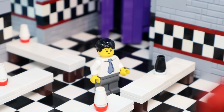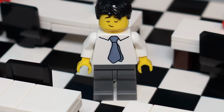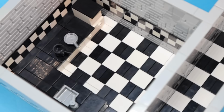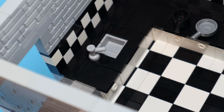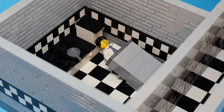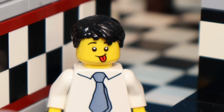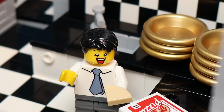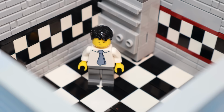As Brian looks at the main stage, he smells something delicious and sees the entrance to the kitchen. For this, I built a room with the same floor pattern and added a few counters along with a sink and a fridge. There's also a freezer in the corner, which you don't want to fall on you. As Brian walks in, he sees a delicious pizza on the counter and runs towards it. Now that Brian's all filled up, he can start his shift.